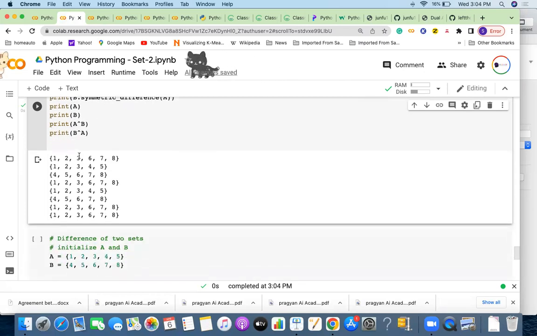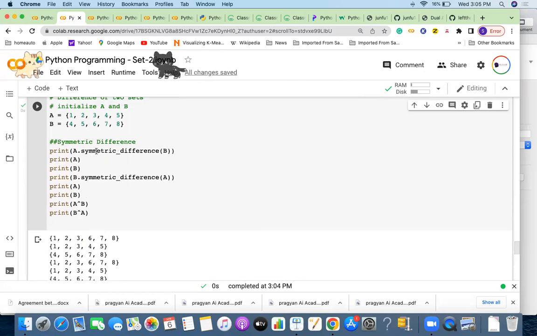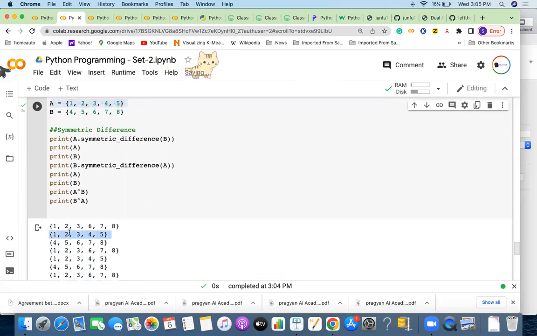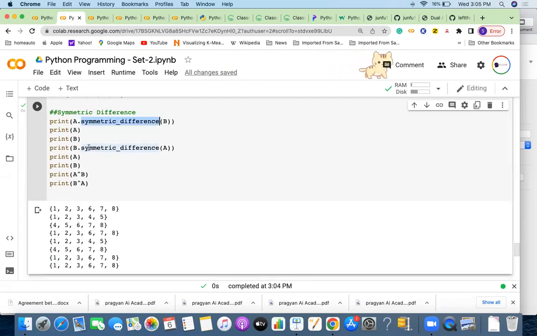It is not modifying, because if you see the symmetric difference of A, this is the value, but the set A is the same as the original. This is set A, so set A is the same, and the value of set B is also the same. So I am not modifying. This normal symmetric difference gives the result, but it doesn't modify any set.